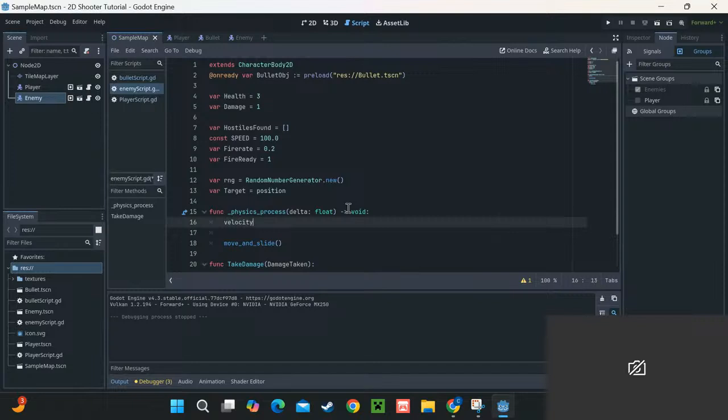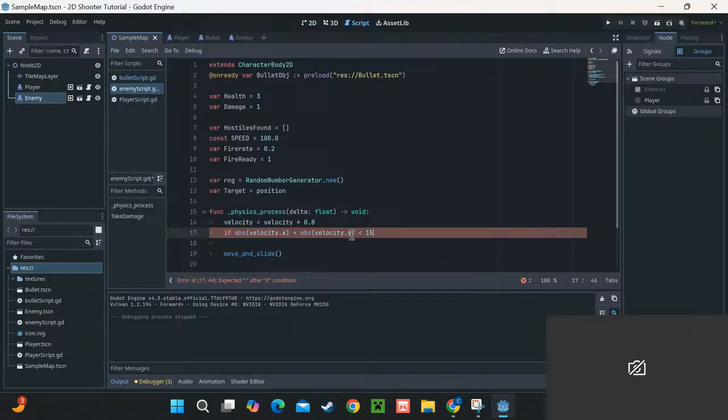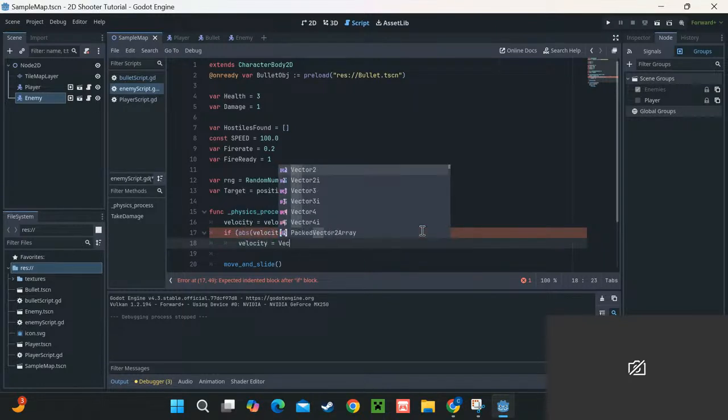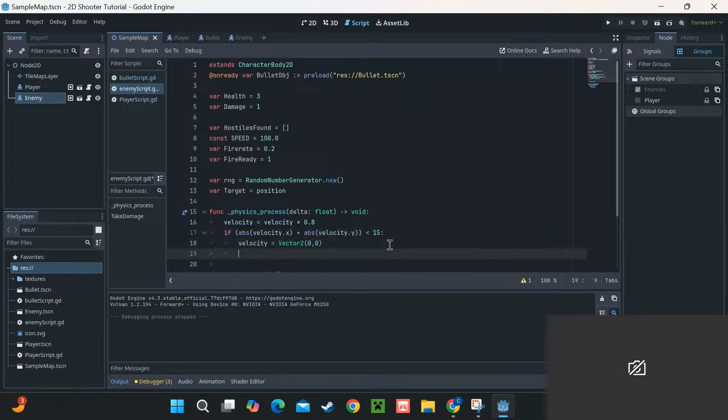So first, like the player, we're going to go ahead and give it some quick friction, just so it doesn't slide all over the place. 0.8. Then if absolute velocity dot x, absolute velocity dot y is less than 15, let's just put that all in here. And then velocity equal Vector2(0, 0). And there we go. So that's just some basic little friction code just to make sure it doesn't slide all over like I mentioned.